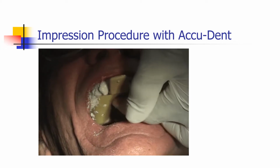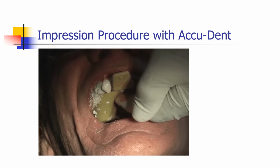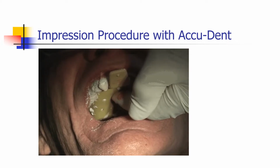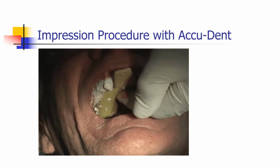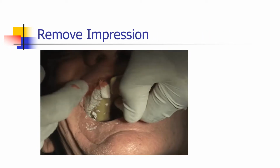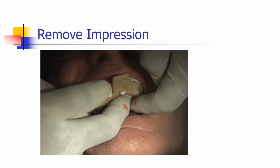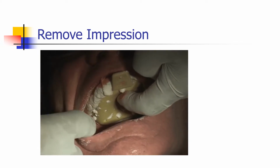It takes only a couple minutes to set up, but you can see how one operator did this mixing. I mixed the light body and the heavy body, and still had plenty of time to seat this into the patient's mouth. The material is already setting up. It sets up fairly fast. As you can see, it doesn't roll down the patient's mouth.